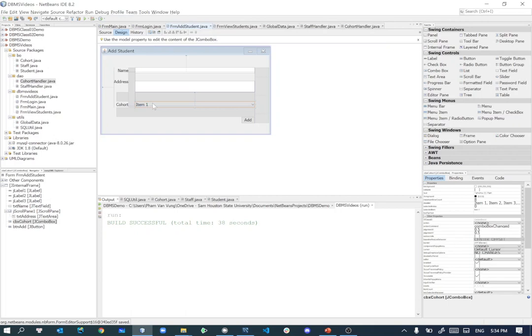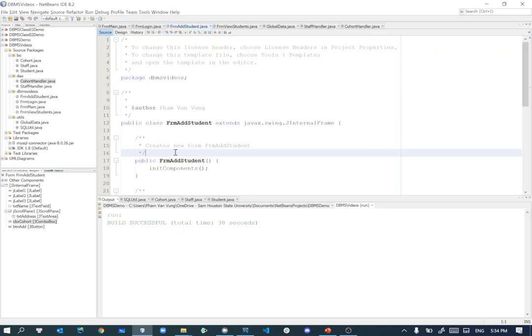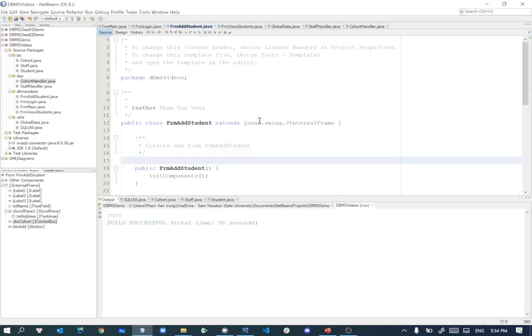Java uses the MVC model, which means model, view, and controller. So you need to create a model for this ComboBox to store the data. We're going to click on this source. Then at the top of the program, we're going to create a function which is private void populateCohorts.